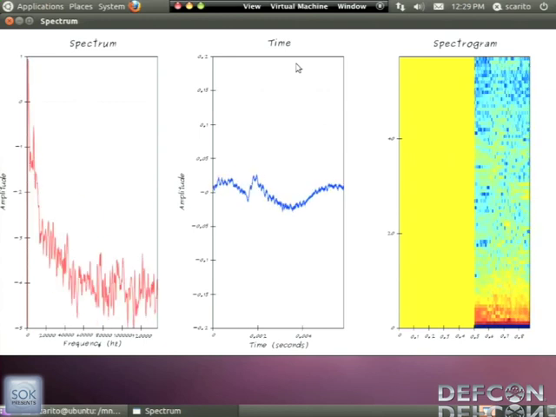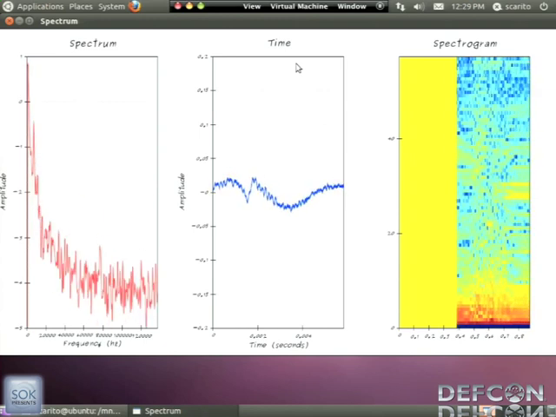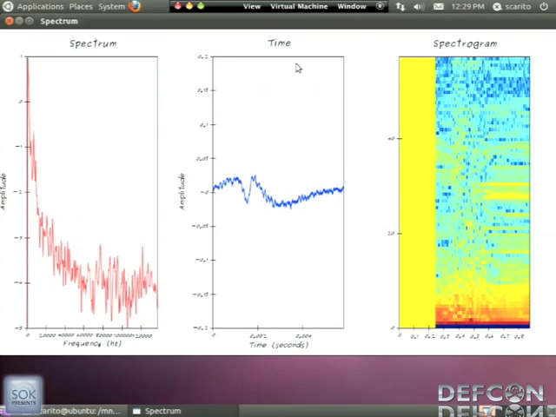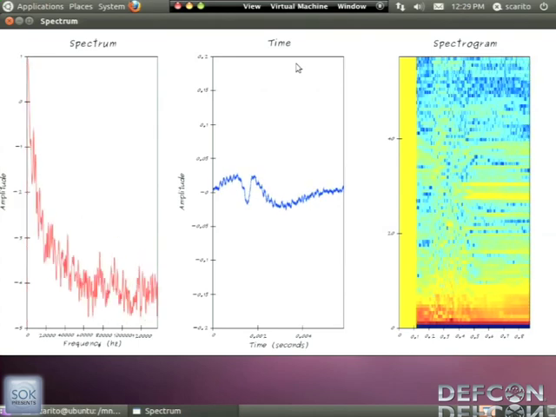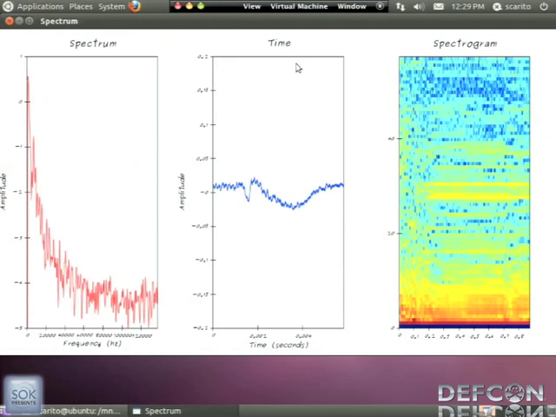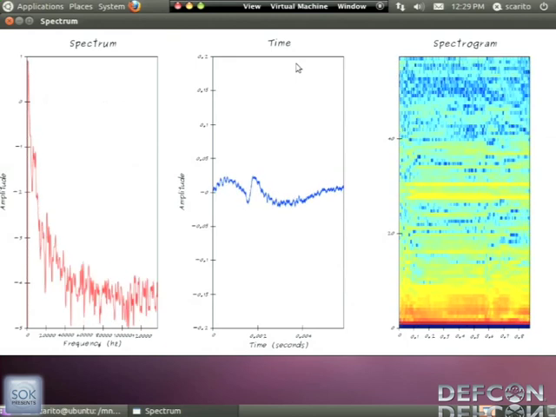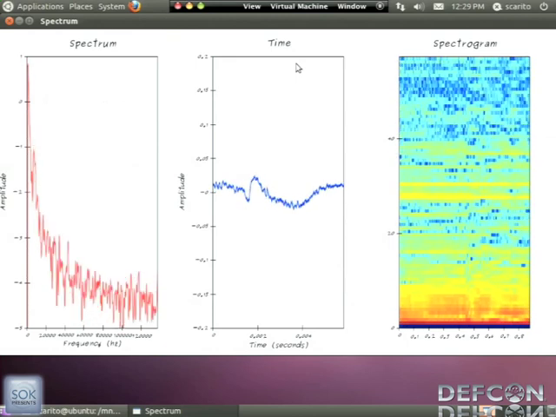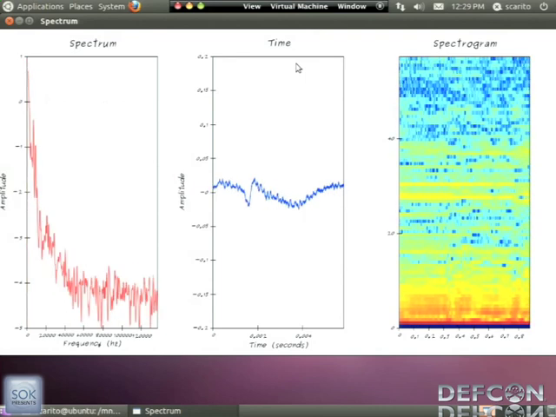So in the middle plot, there's actually a lot of noise here, and I can explain why that probably isn't a little bit. But that plot in the middle is basically the time plot of the signal that we're sending out, or this is the response. So this is literally at low frequency. It's basically an audio tone is what it would sound like, and that's related to the signal. It's not very directly related.